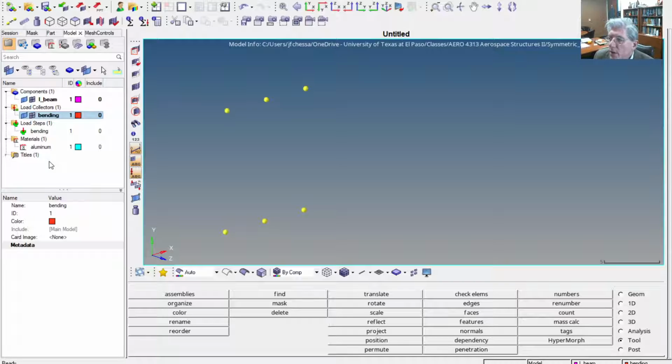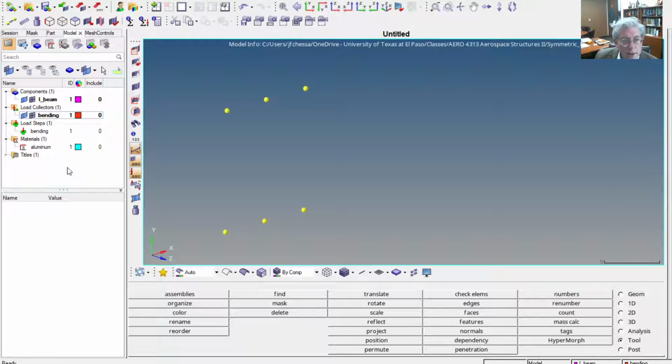So the first thing we're going to do is create the shell element mesh. Before I do that, we need to create a property card for the shell element. So just like the P-bar, P-bar-L, P-rod, we have to do a P-shell card. And that one's pretty easy. There's not much to it except defining the material and the thickness of the shell.